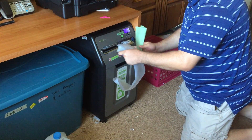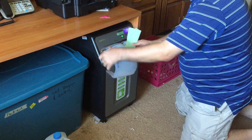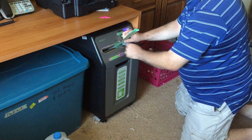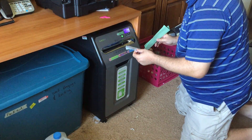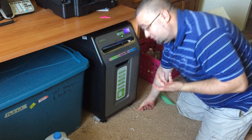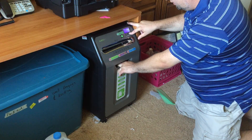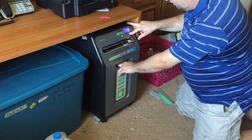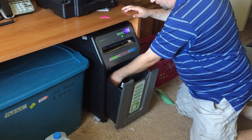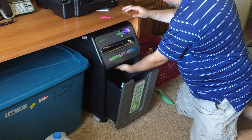Here's the big piece — we'll activate the sensor and run this through. I'm going to leave this little piece of the handle out because it was having trouble going through. That seemed to run through just fine. I'll run it forward a little bit to clear any plastic out of the blades, then reach back here with the door open — the safety is on so this thing won't actuate on me and cut my fingers off.